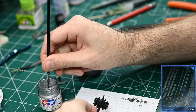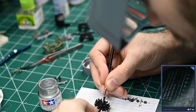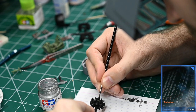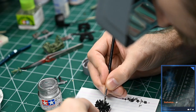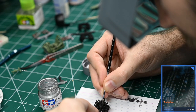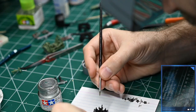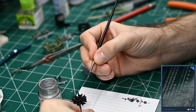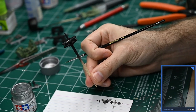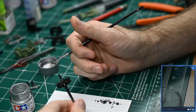So not a whole lot to say about this. We're just very carefully coming in with the silver. Our best to only get paint where it needs to be. Move forward. If I turn this, it doesn't help. Alright. Sorry. Okay, now I can hold it where I want to. Good.